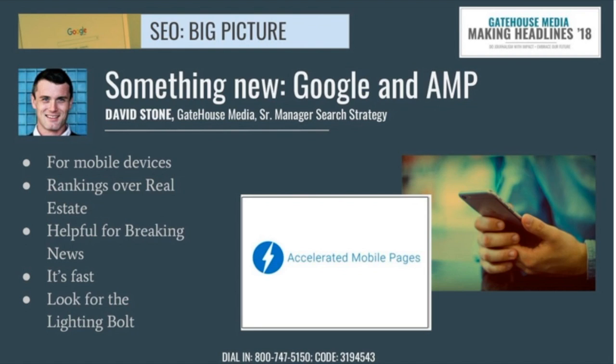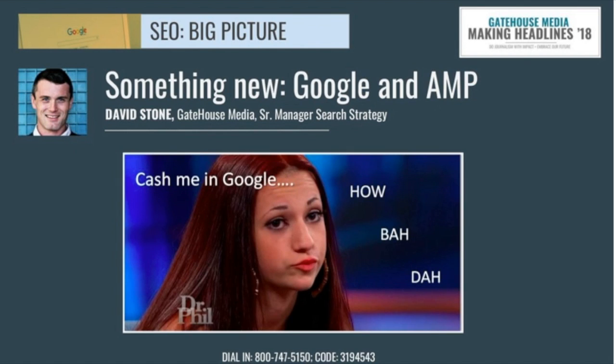It's very helpful for breaking news because when something big in your community happens and people start writing about it, Google picks that up, realizes a lot of people are reporting it, and they'll often start pulling those AMP pages right into it. It's fast. It's pretty cool. You click it, it loads almost instantly, at least to the eye. And if you're curious as to what it looks like when you're on mobile, on google.com, look for the lightning bolt, and you're looking at an AMP page. A couple of examples of that.